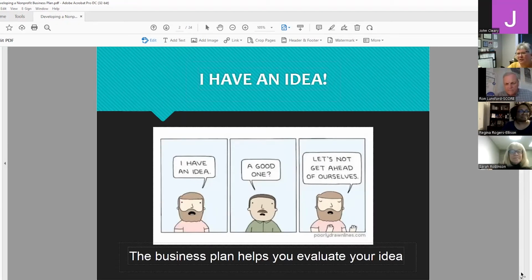The first thing I'd like to talk about is that the business planning process really is a process for helping you identify you've got this idea. You need to evaluate whether or not it's something practical, whether or not there's other people doing the same thing, whether it makes sense to start a new nonprofit organization. The business planning process helps you go through that evaluation, because we all have some great ideas. I know I'm thinking all the time and contemplating what do we need in the community, but every idea that I have probably isn't the best idea. So it is a way to do that.